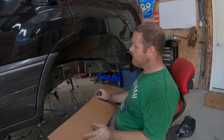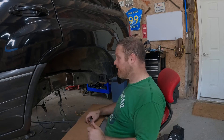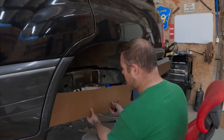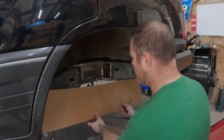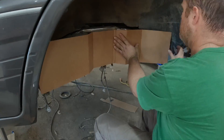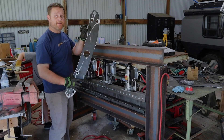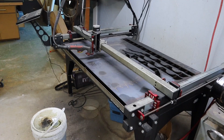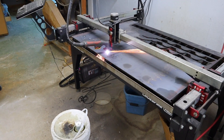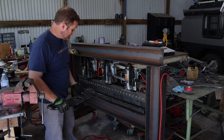We got the frame notched. I'm going to take a piece of cardboard and figure out what my fish plate needs to be. Then I'll take this and put it in CAD, cut it out on the plasma cutter, and bend it with the brake and weld it in here. I've got a 3D scanner but for something this simple it's just not worth the time. I just cut out this three-sixteenths inch fish plate on the plasma cutter. The Langmeyer Crossfire Pro has just been amazing — it has changed the workflow in my shop, and I'm hoping that this brake does the same. So I'm going to get ready to run an air hose to the brake and see if I can get this done.